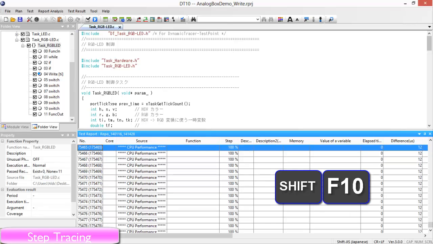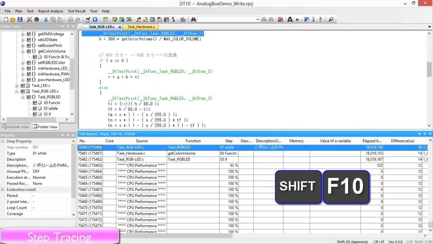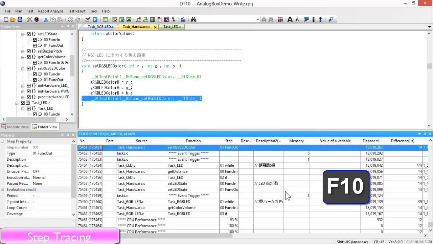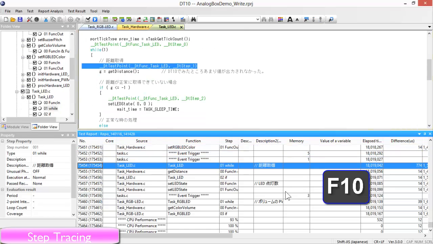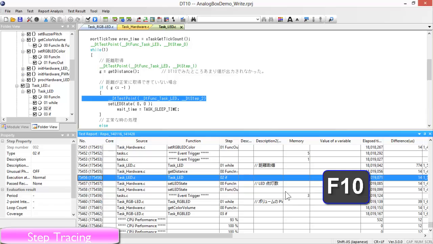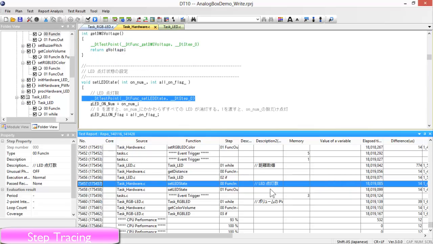As you can see here, all the tracing data has been captured until the last step before freezing. By pressing the function key by itself, you can trace forward your logged data. Each trace data is synchronized with the specific source code, so you can easily find the cause of the hung-up, in this demo case, the power down timing.